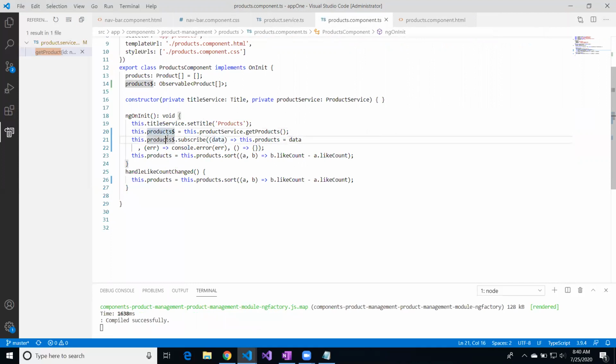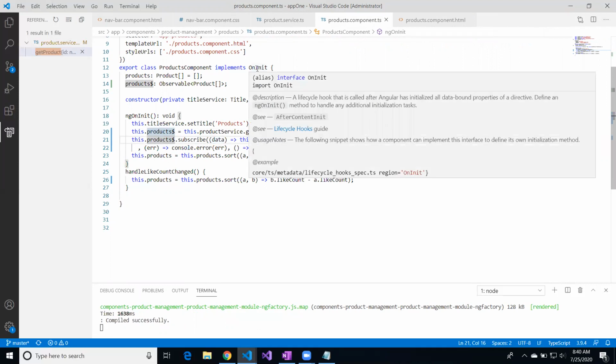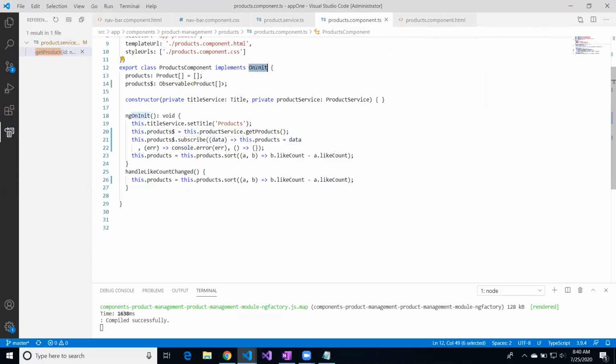And last time around, we briefly talked about lifecycle hooks provided by Angular, and one of the most commonly used and basic lifecycle hooks is OnInit. That exposes a method called ngOnInit, which we can use to write some initialization logic for that particular component.